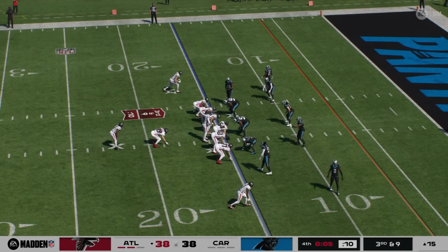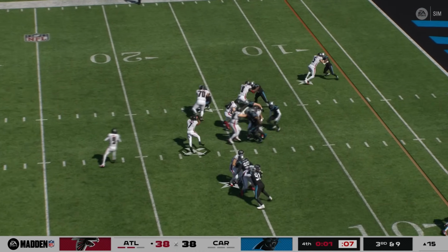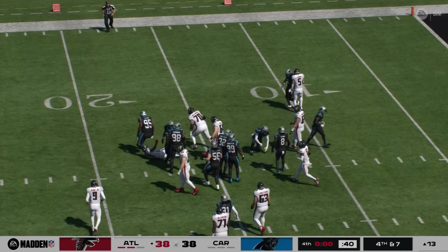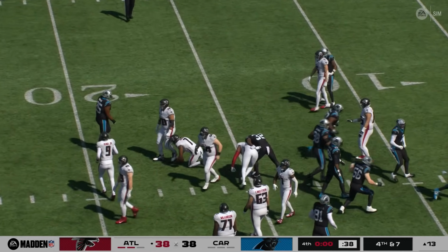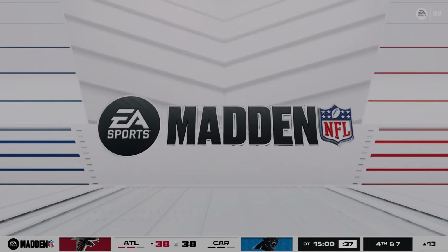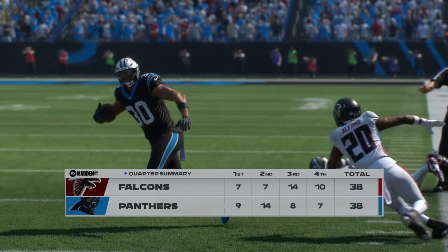Yeah, I was going to say could take it to the house, but the magnitude of this possible upcoming field goal, every yard counts. And the tackle made at the 13. He is well short of the first. And we need overtime to decide this one after 4 quarters of play. We're all even. The extra session in a moment.